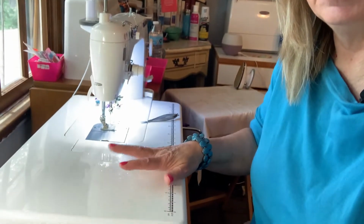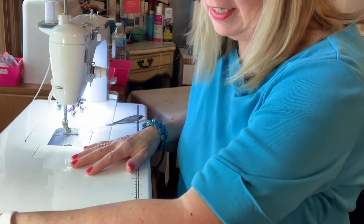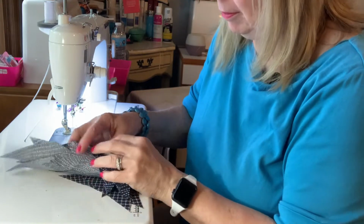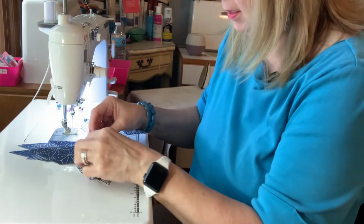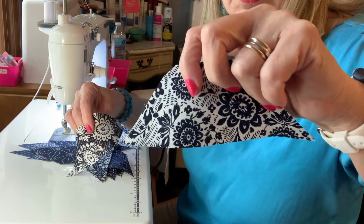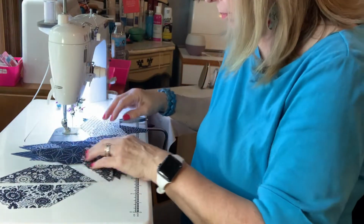And so let me show you how I'm doing it and how I think I'm doing it the way Jenny did it. So let me pull you over here so I can show you my sewing machine. What you do is you get the trapezoids, and if you want to do a dark block, you pick the dark ones out. And here are my dark trapezoids. I hope I'm calling that shape right. So I'm going to pick out some floral ones. I love the floral ones. This is kind of different. It's got a dark flower with a white background and a light black background, and then I got a dark background and light. So I'm going to put those together.